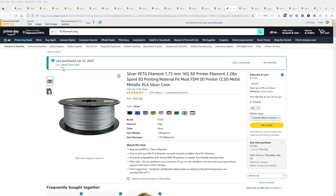I just printed that part this morning for my Boomba 5-inch. So again, not bad, $15. This is not even a Prime Day deal. It's just a deal for some nice metallic silver PETG.